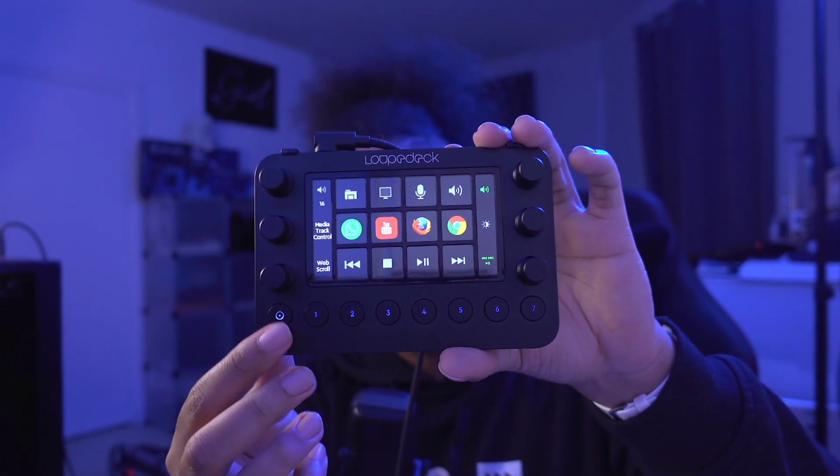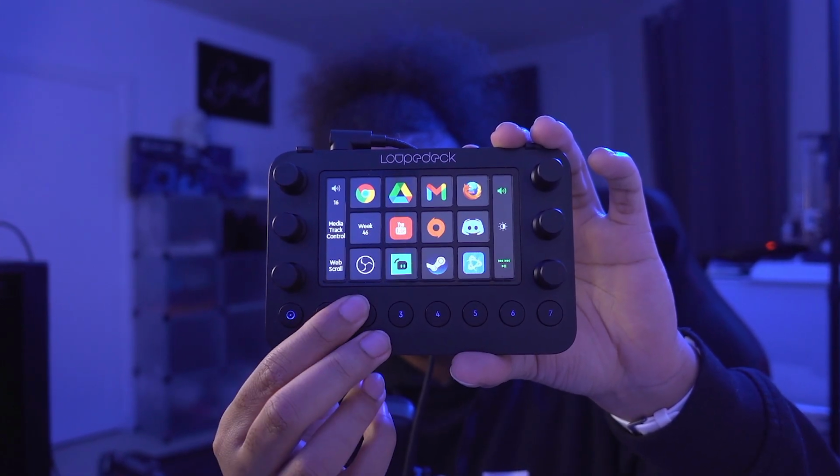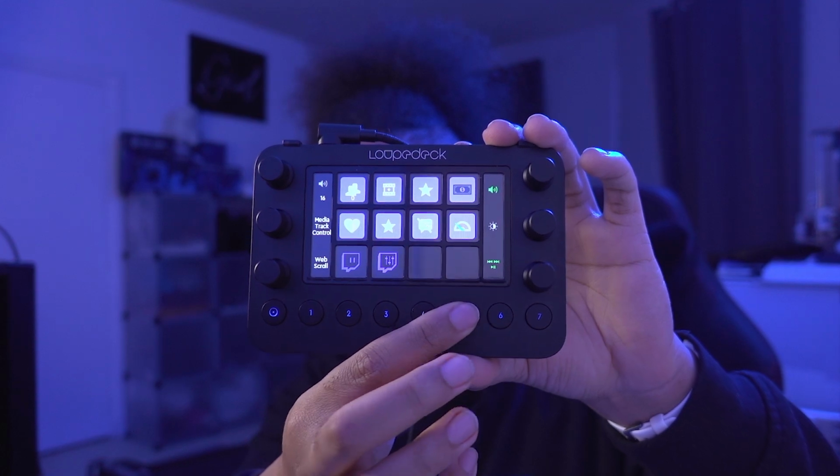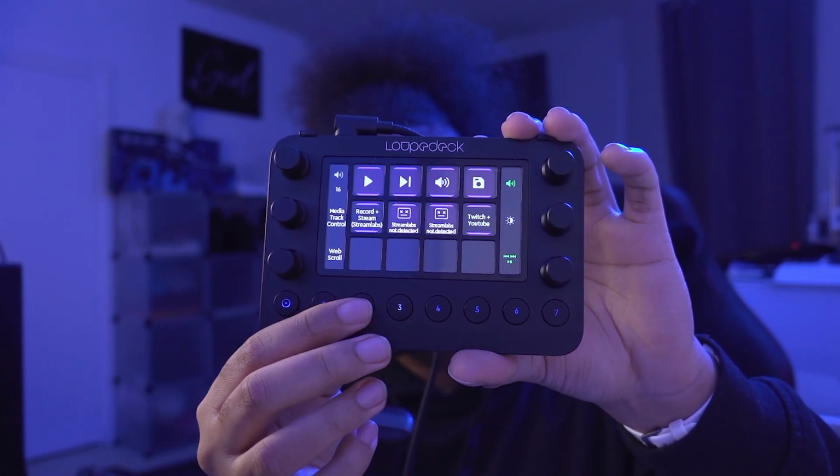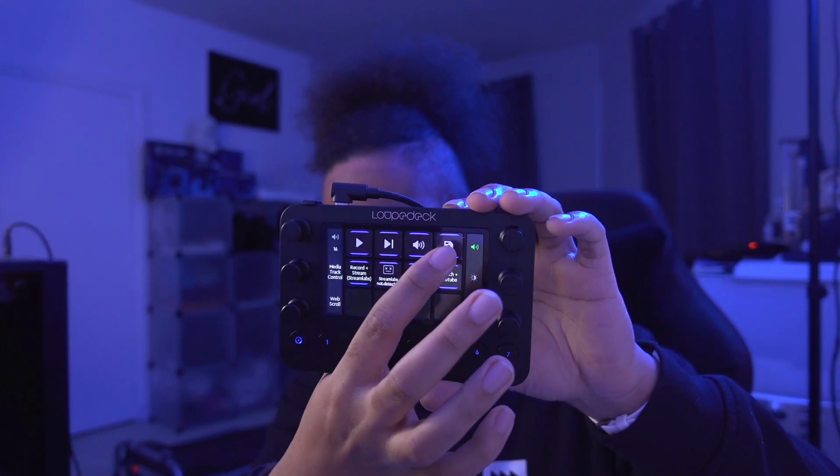This is what it actually looks like when it's on your table and you're pressing the buttons. Super responsive, no issues whatsoever. What is that, a screenshot? I also forgot to tell you that it vibrates when you press the button, but go watch the first video. I don't know if you heard that. Go watch the other video that I made about it if you want to know about the unboxing and all the technical aspects. I just wanted to talk about the software right now, the software update and how it feels right now.